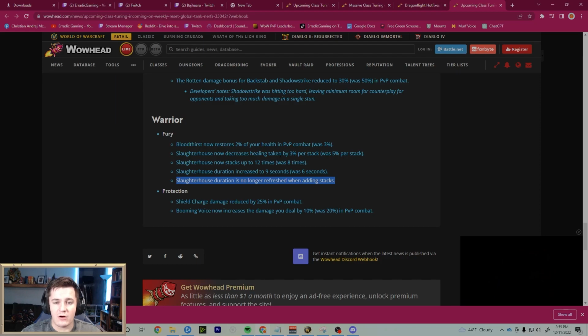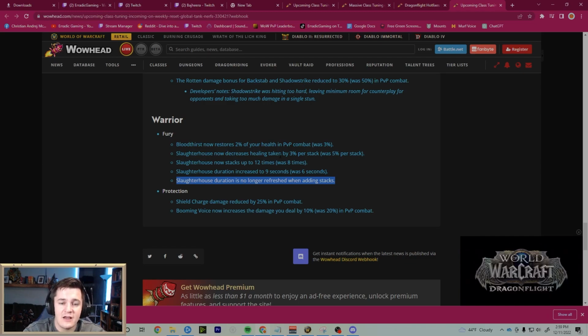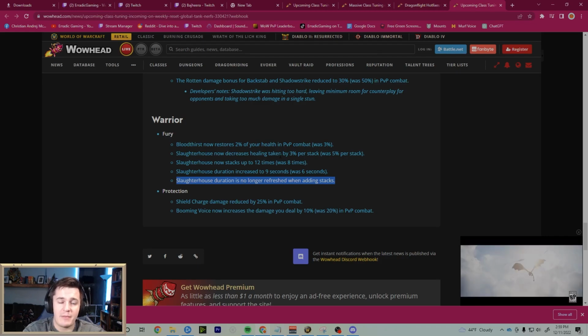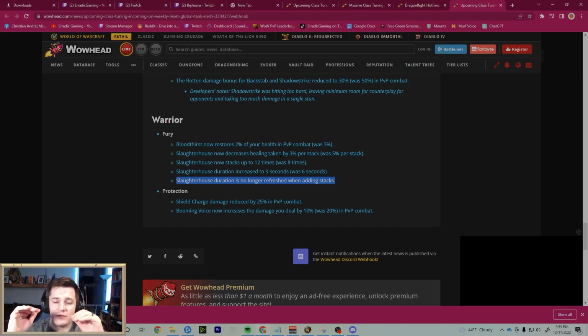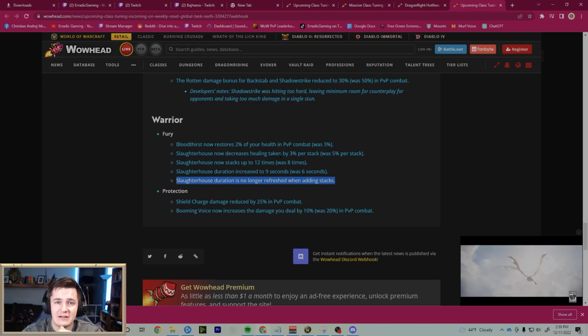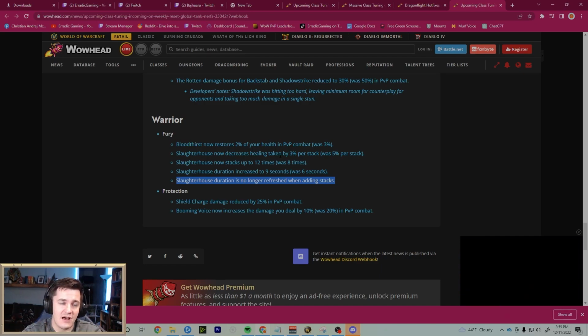This is the big thing right here, okay? So first of all, the maximum you can stack Slaughterhouse's healing reduction to is 36% when it used to be 40%. And you also used to get it up to that 40% really quick because I believe it only took 2 Rampages to get that full healing stack duration out. Now it takes 3 Rampages within 9 seconds, and adding the new stacks of the healing debuff does not refresh the duration. So if you're able to hit 3 Rampages right in a row, which isn't necessarily possible, except maybe when you're in Recklessness or something like that, you're really only going to have 4.5 seconds of a 36% healing reduction. This is a huge nerf to Fury.